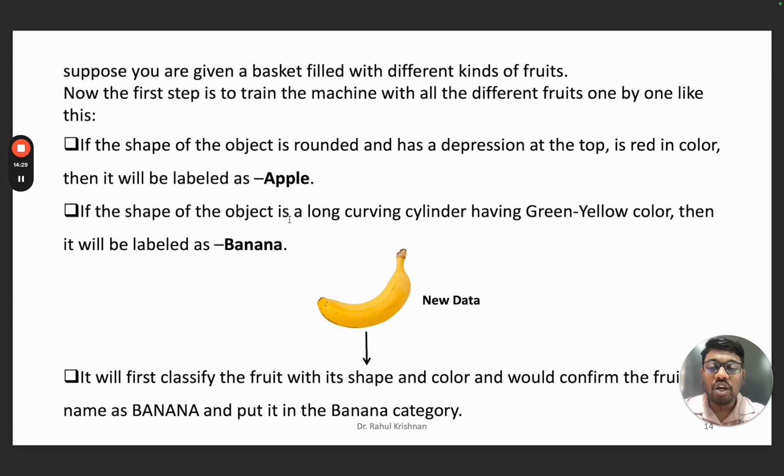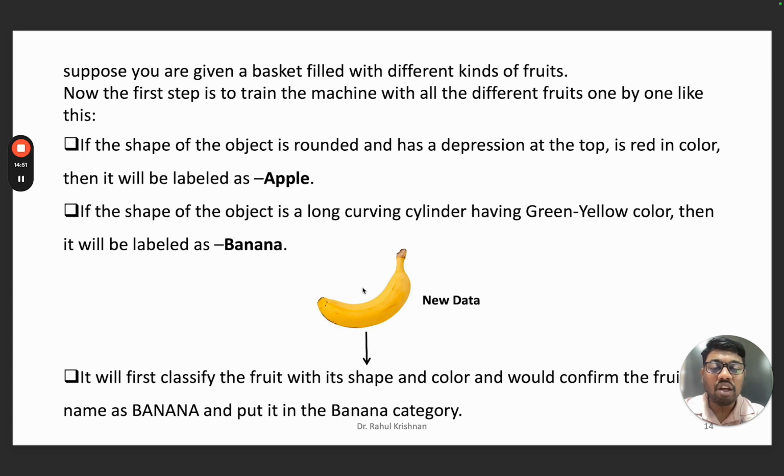It also learns that if the shape is like a long curvy cylinder and greenish yellow in color, then the label is banana. So from the training data set it learns the long cylindrical shape with greenish yellow color, and the corresponding label is banana.